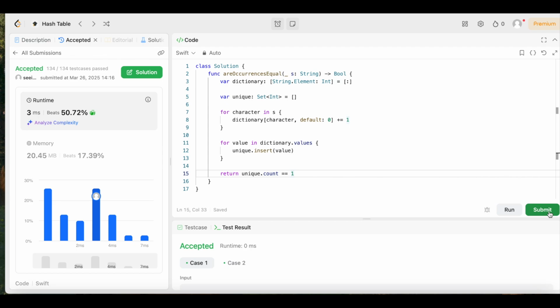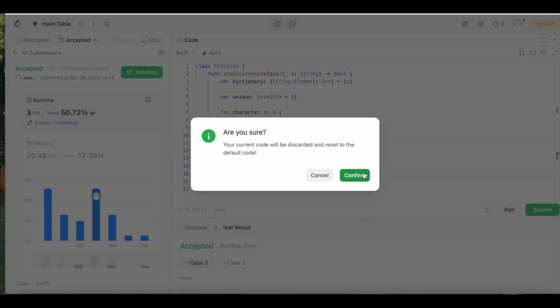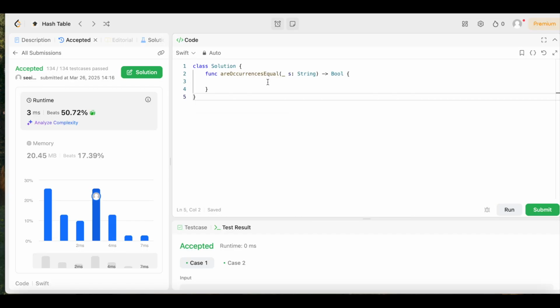And don't forget, I have another solution for y'all. So let's see what that solution's time complexity is like as well. So let's go ahead and get rid of this code. And guess what, y'all? We got a one-liner. That's right, y'all. We could answer this question in one line of code. That's why I wanted to make sure I give y'all 2 solutions, just so we could get this one-liner in there as well.